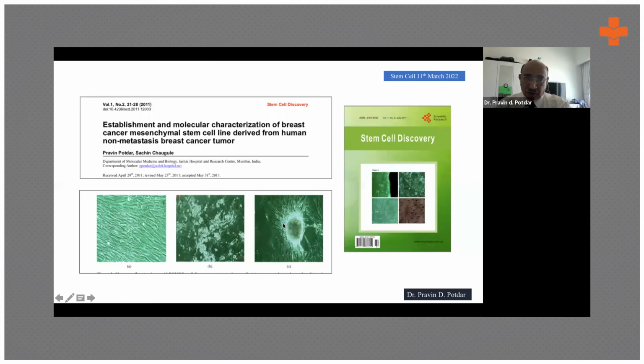Now here you see these are the pluripotency clones. These are the spheroids. Now you know recently organoids have come. Organoid research is going on to make live organs. So I have done work up to this area. I only have to put it in the scaffold and then go further to make the organoids. So this is one of the things which I want to show in this area.